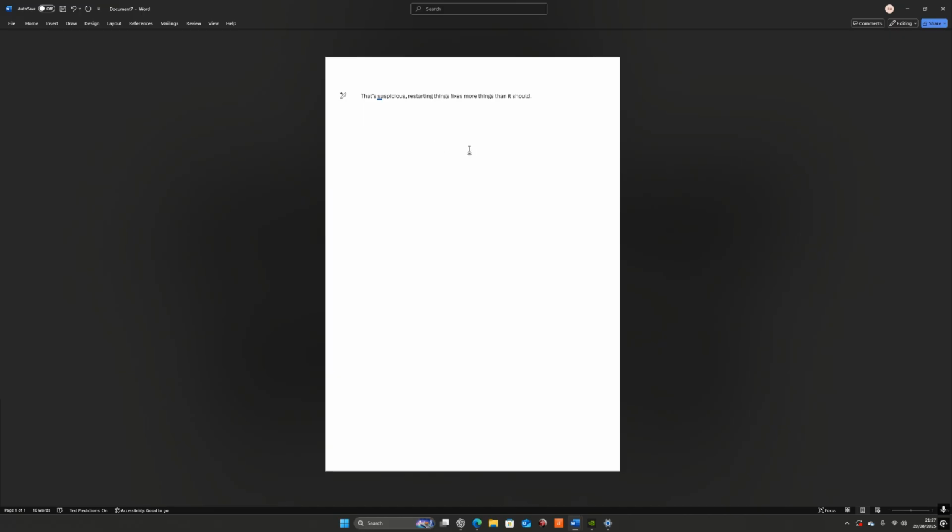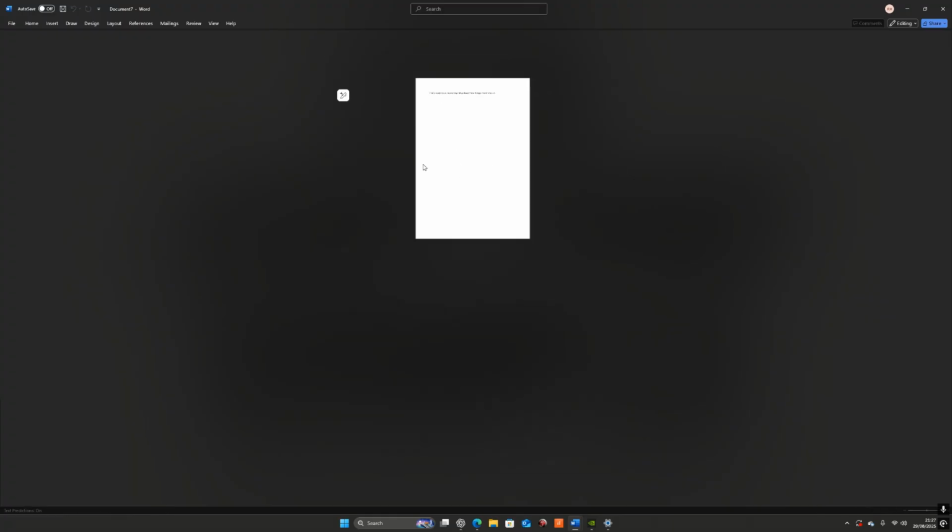There are various different wheels on the mouse that you can use. But if you press Control on your keyboard, which is CTRL, push that down and keep it held down and then turn that wheel, you'll zoom in and out.